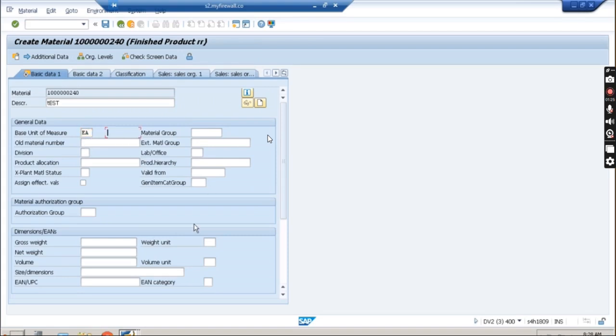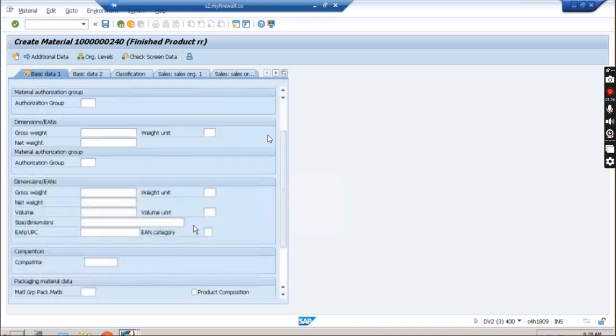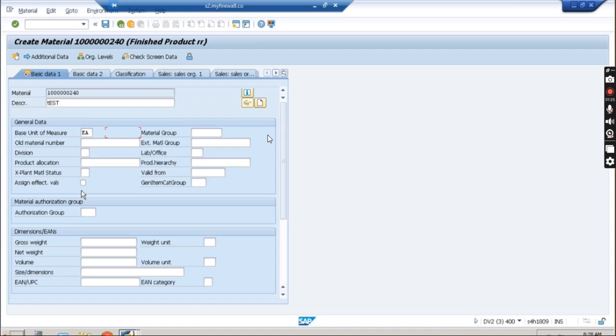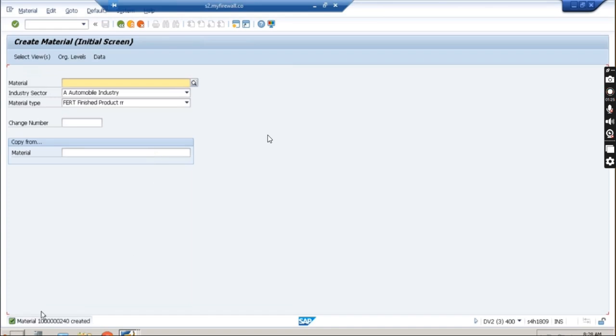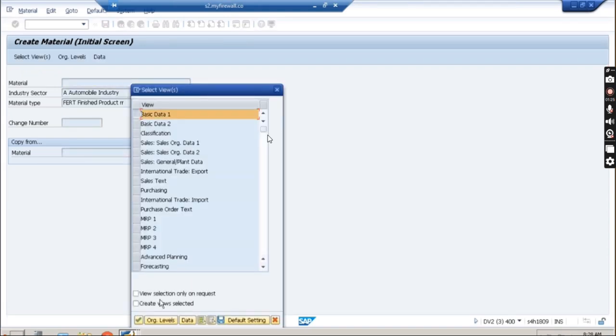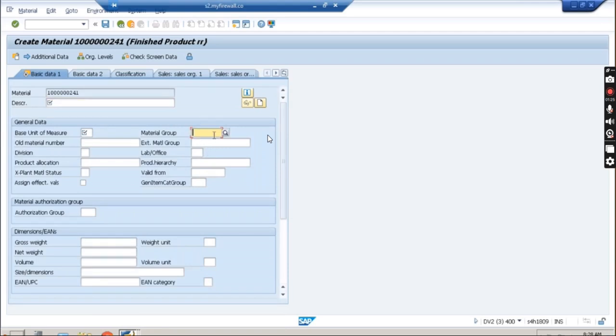And what I want to do is some validation over here. For example, I want to mark this material group as mandatory. Currently, if I click on the save button, the material just got created, right? What I want is, before creation, to make this particular material group mandatory. Similarly, you can have any kind of requirement. So for that purpose, I want to identify the BAdI first, and once I identify it, I will implement that BAdI with the help of a class, and there I will write the code.